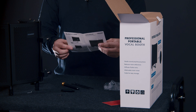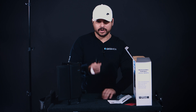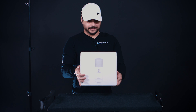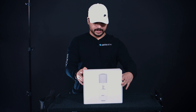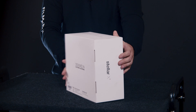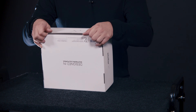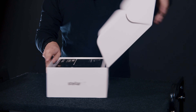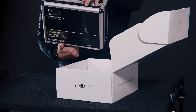After looking at the instruction manual, we're going to need to unbox our Stellar X2 to be able to use the hardware and mount it to the vocal booth. The Stellar X2 box seems really nice off the bat — something you might see from Apple. It's designed in Southern California. Oh wow, look at this — it comes in its own carrying case. It's very sleek and great for protecting your equipment.